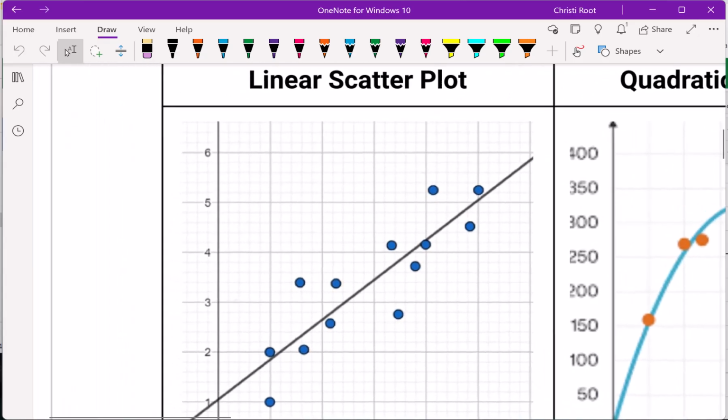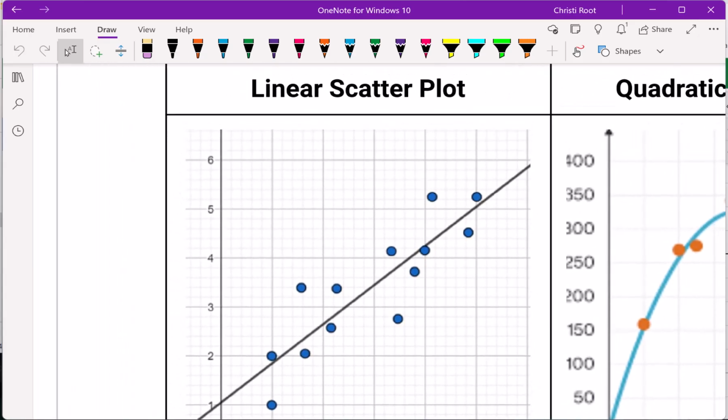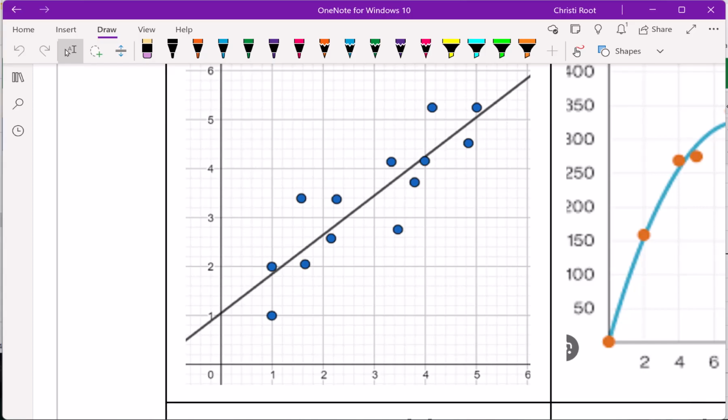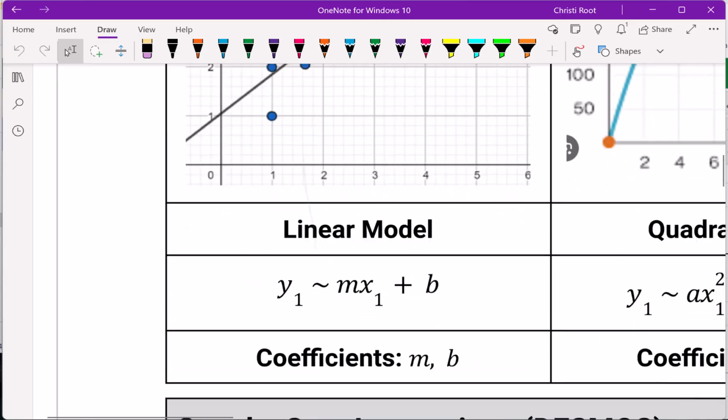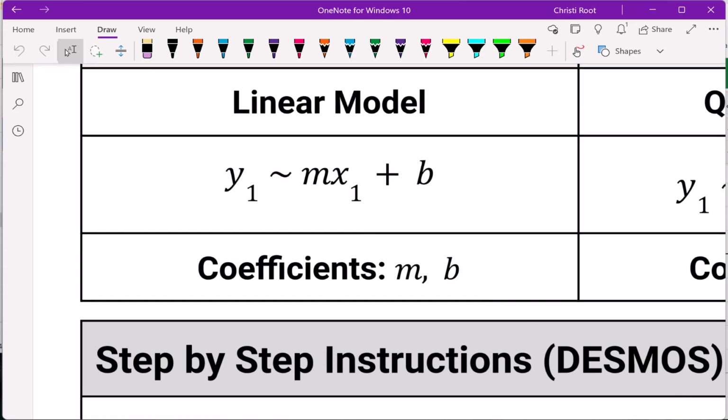So this was from chapter 1, and it's been a really long time because we did this all the way back in August. But if you look at the scatter plot of data, it's linear. It has this straight line pattern. So if you see your real world data with a straight line pattern, what you want to do is you want to use a linear model, okay?